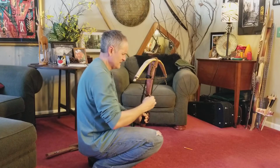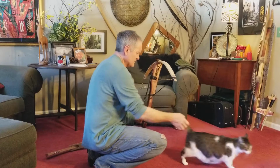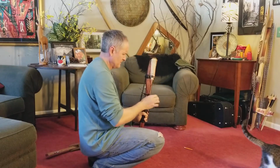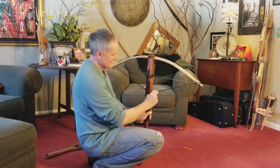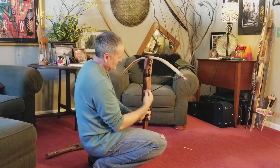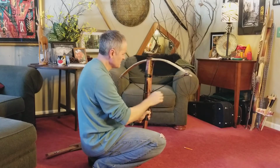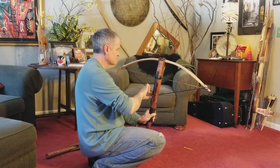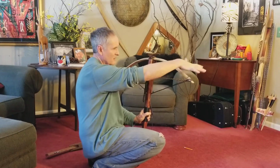Untie your securing string. Stay away from that trigger. Stay away from the cap. Shoot. As soon as you take this thing off, consider it somewhat dangerous. You don't want to get your hands in here. You don't want to be back here.